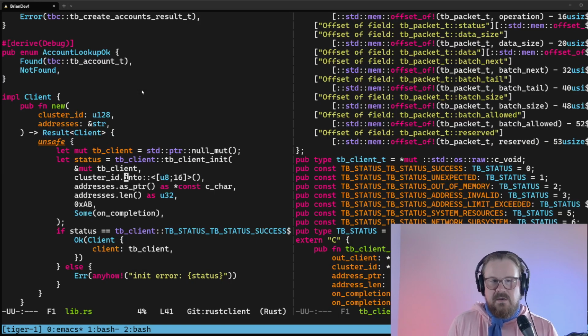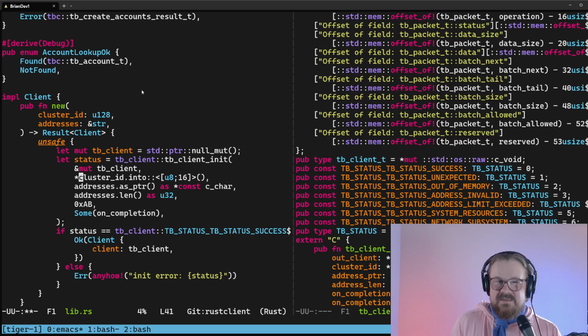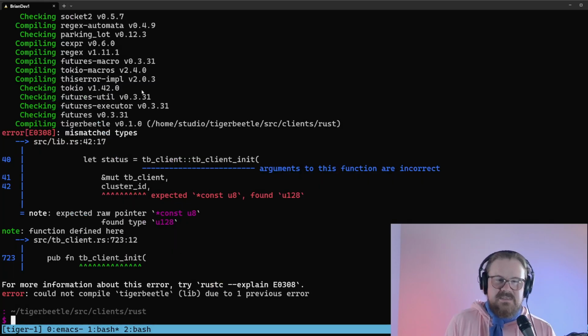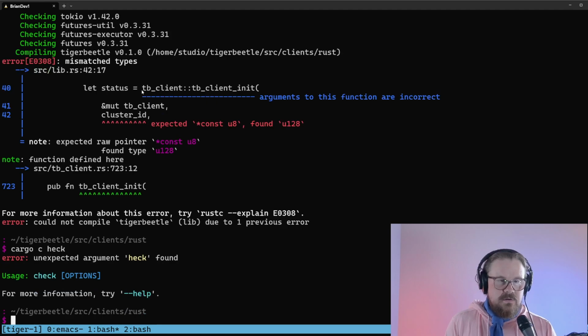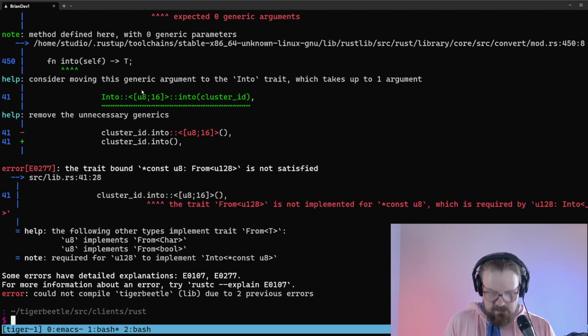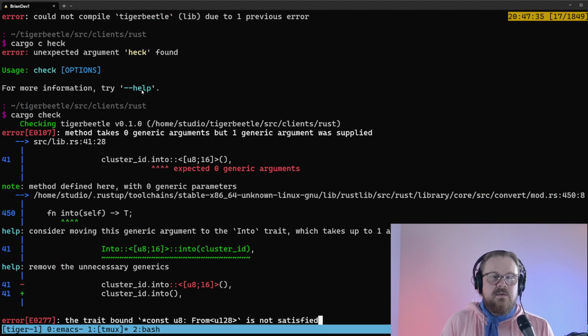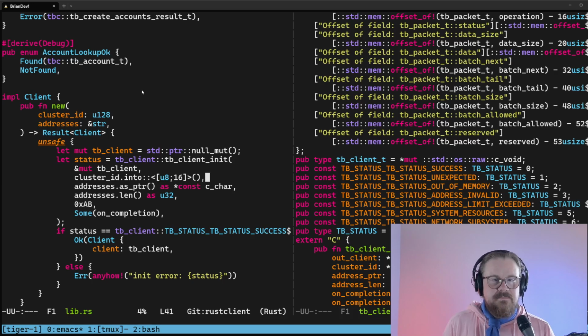And if this works, it'll still need to be probably dereferenced and then also cast to the underlying raw pointer type perhaps, but I just want to see if Rust will do this into conversion. Otherwise, we're going to probably have to go look in the docs and find a specific conversion function for it. And we're just going to run cargo check now. And it's definitely not super happy about that. Expected 0 generic. Okay, this is kind of ugly. So we can say the arguments to this into trait. So this into method in Rust is an implementation of a trait. It's a method on a trait.